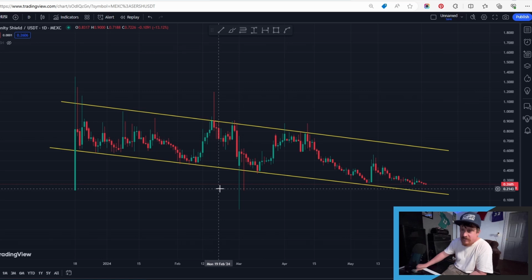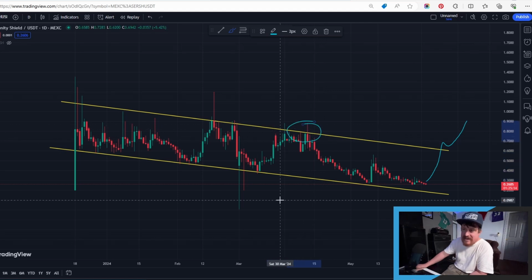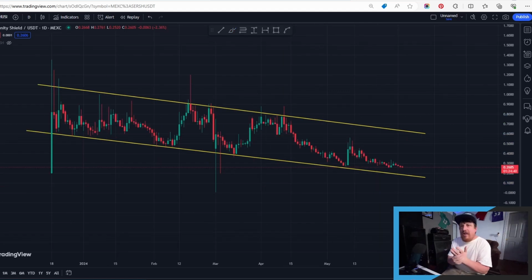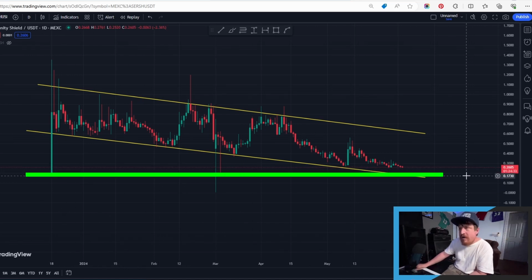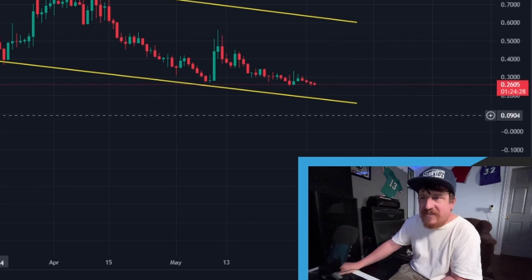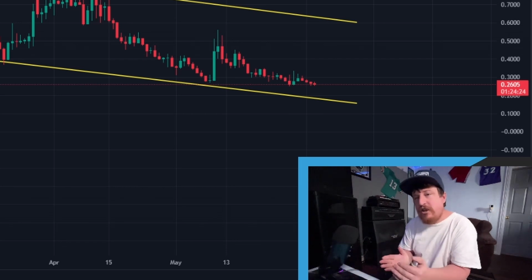But for the most part, you see this wick over here that happened in March, where it got bought back up some. Now, it would not be bullish from a technical analysis perspective until it were to break out of this and finally put in some sort of a higher high than whatever the last high inside of the wedge was. But really all I wanted to point out in this video was just the price of when it launched, kind of what I think is the base for it. Doesn't mean it can't go a little bit lower, but I think anytime it approaches this mid to low 20-cent range, that's a good long-term opportunity. And especially once I give you some price projections for this coin, I think you'll agree with me.